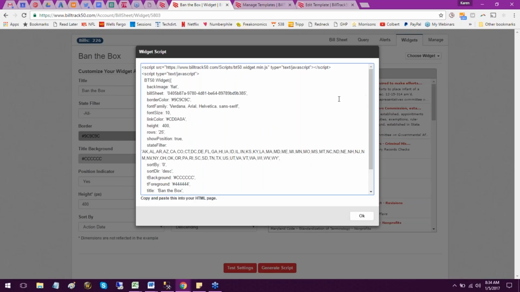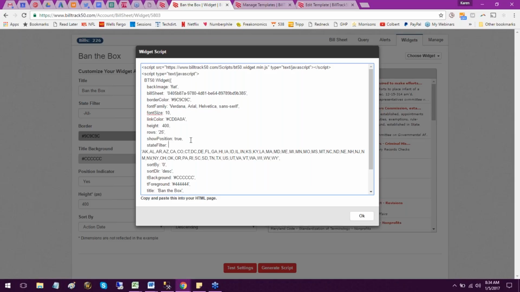Another thing I want to point out is when you say generate script, this is what you paste into your website. There are a number of options here that are actually not available to you on the screen. So these are kind of the advanced options. You can change the font size, you can change the colors. So there's additional things in here you can change if you want to make it better fit with your website. You can also enter in the numbers directly. So I want to highlight for you that you've got these different things you can change.